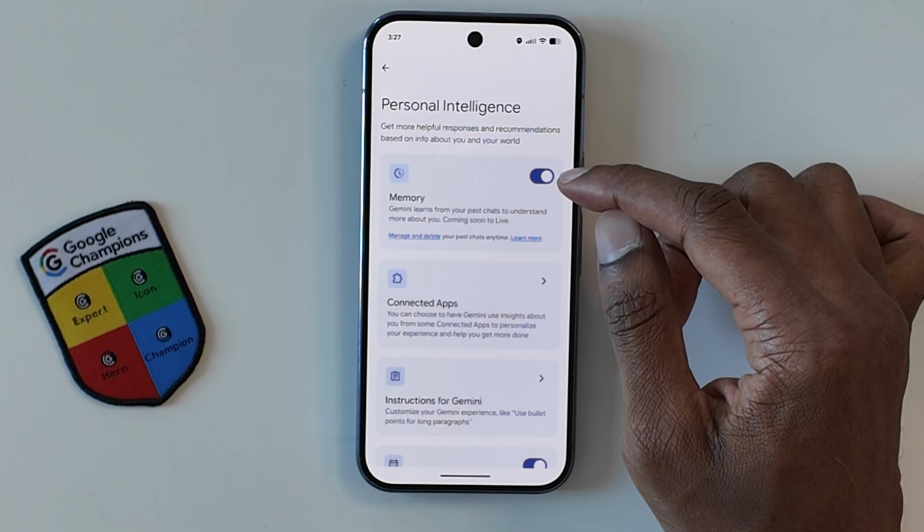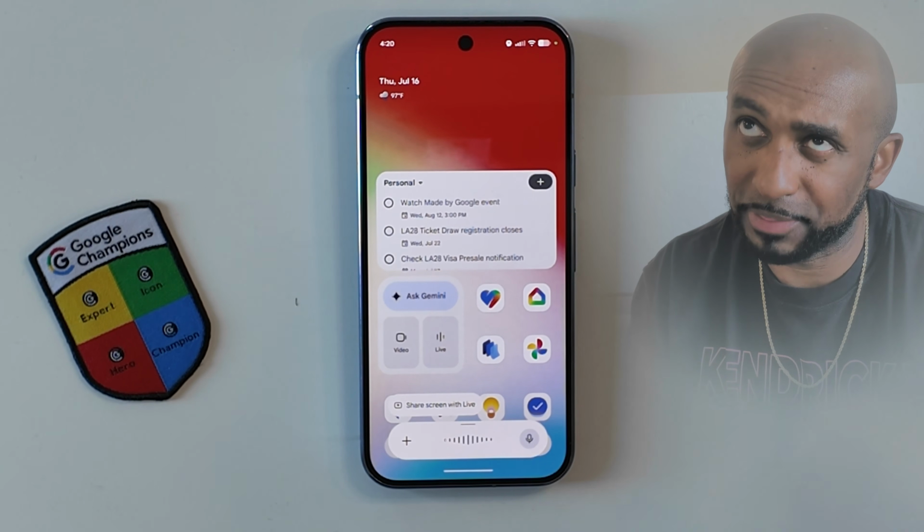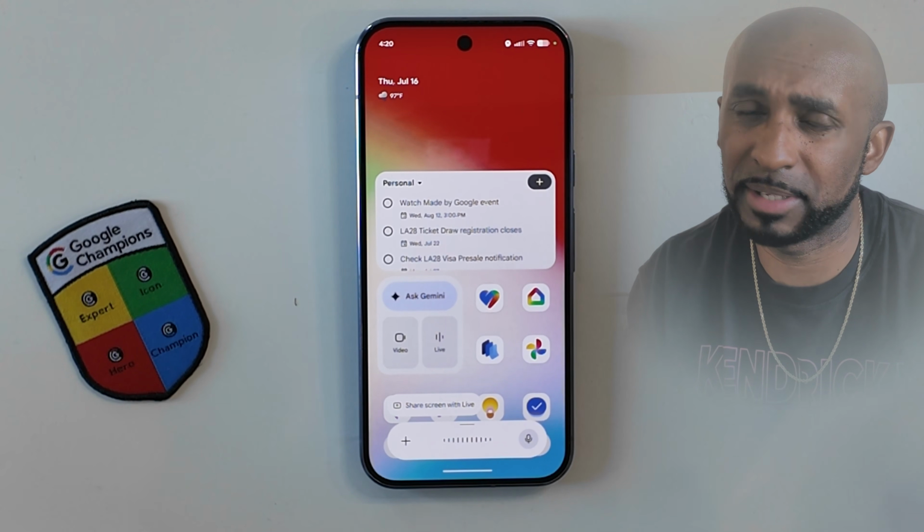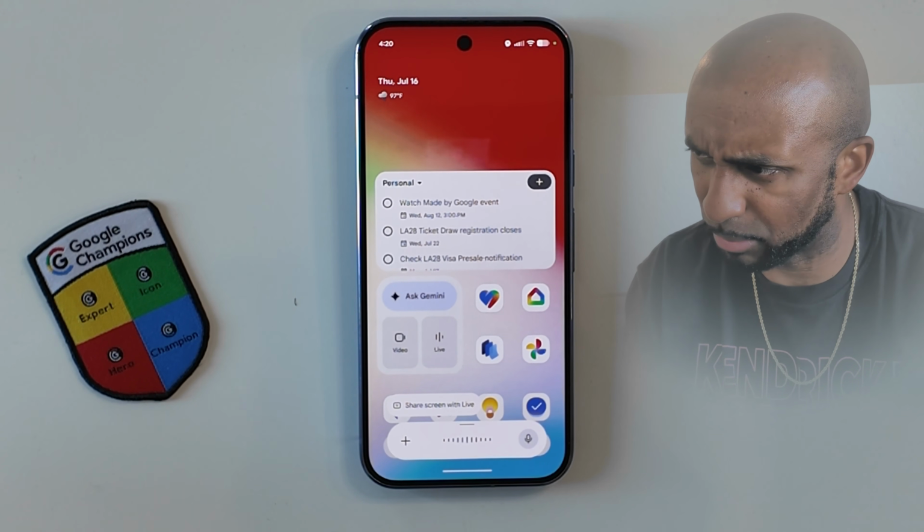What makes Gemini even more powerful is personal intelligence. Remember that feature I told you to put on with Gemini when it comes to memory and personal intelligence? So now Gemini is able to know you and actually understand you even more. Let me show you exactly what I'm talking about. Hey Gemini, remember that email that my mom sent me? I think it was last year about Thanksgiving. She said something about how many people were going to be there. Can you tell me exactly how many people were there last year?